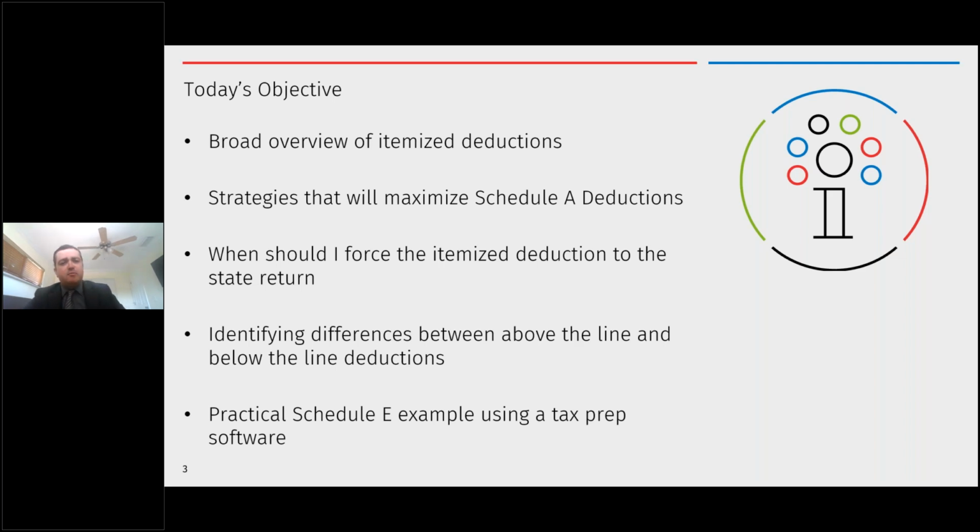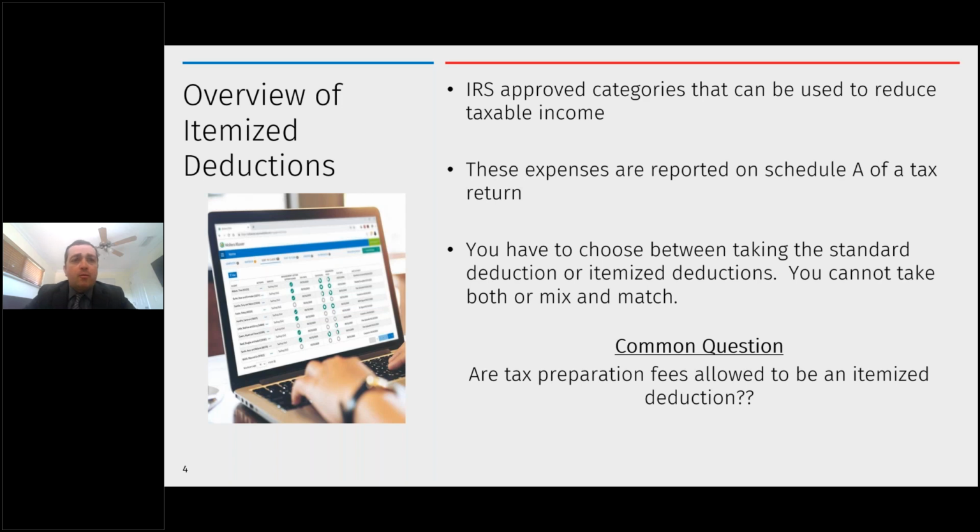And we're going to be doing all of this while using a tax preparation software. We're definitely going to spend probably the first part of this presentation going through PowerPoints and learning broad core concepts. But once we get through that list of all the different things that we can itemize, absolutely going to go into a tax prep software, and I'm going to show you exactly where to enter in all of these deductions. So with all this being said, let's start with our first bullet point, and let's do a broad overview of itemized deductions. And if you don't know, this is kind of like Schedule A 101.